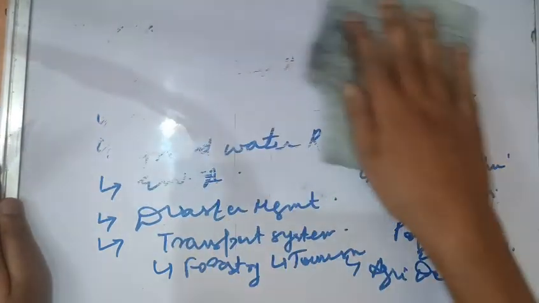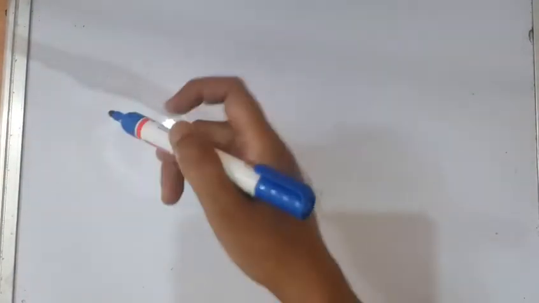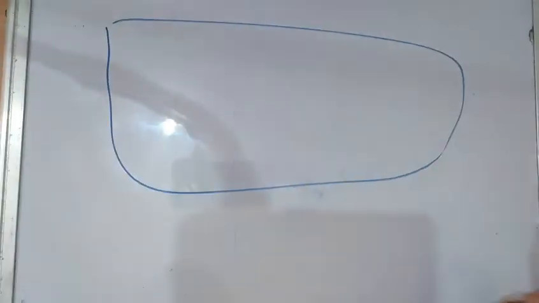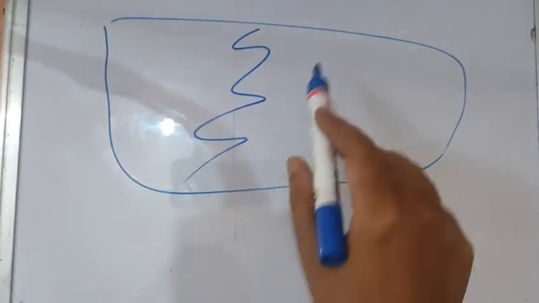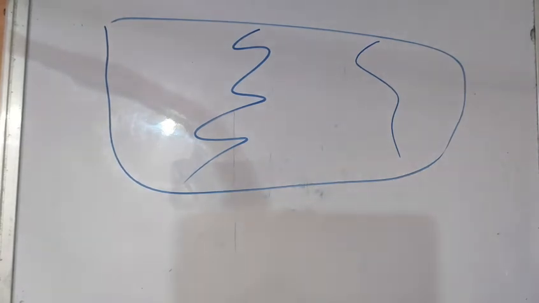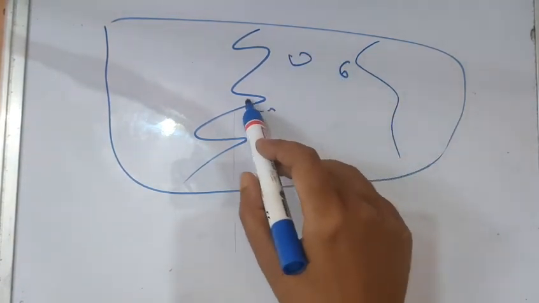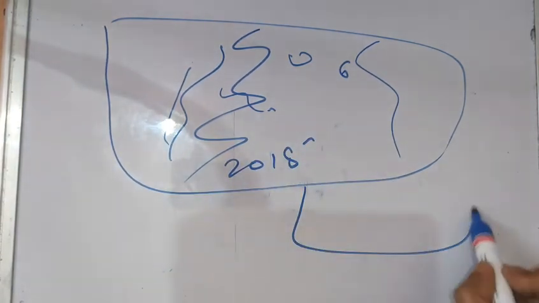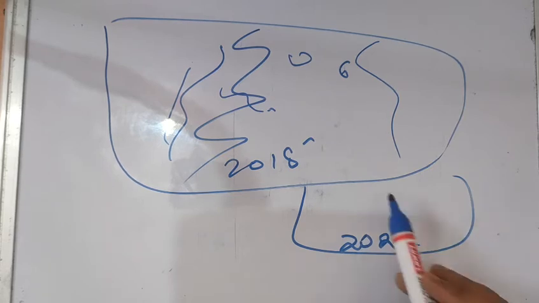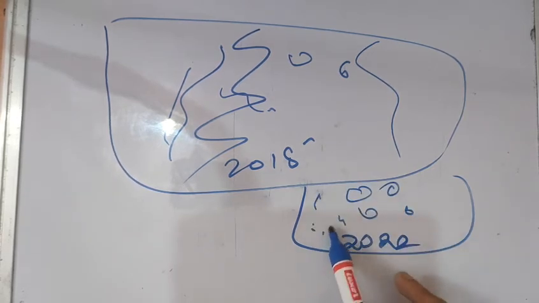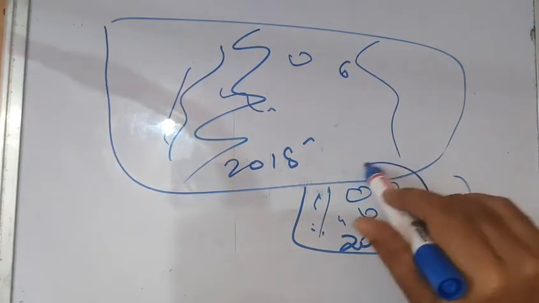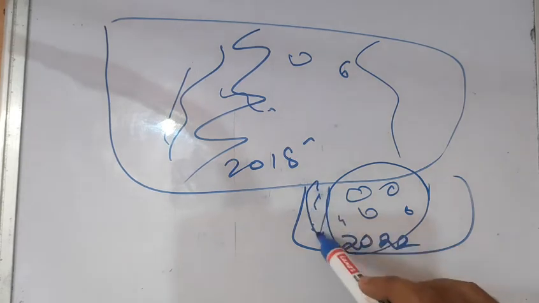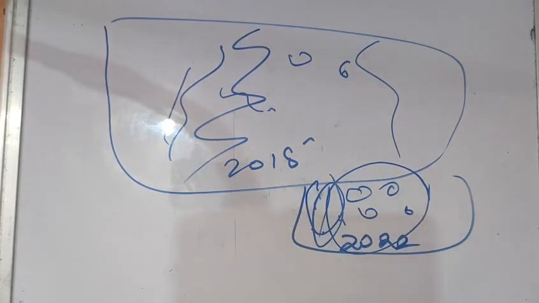So how does this GIS work? It is very simple. Suppose it takes satellite images of an area. Suppose this is an area which has some color and spectral reflectance in it. Suppose it sees two houses and some trees. And suppose this is from 2018, and we are comparing with 2022, where you see an increase in the number of houses and a reduction in the number of trees in the same place. By comparing this, we can say that the population of this area has increased and the tree cover has decreased. So this is how GIS works.